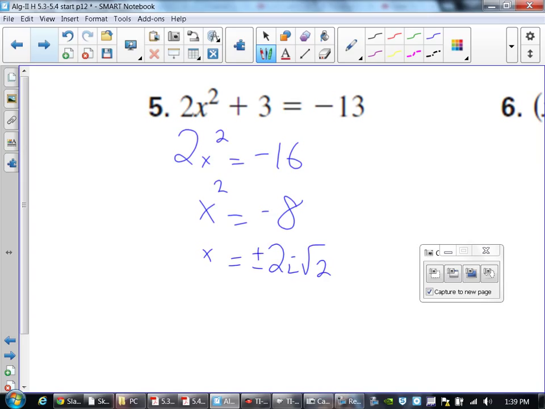I just ran out the strip ball. Okay? Straightforward, nothing crazy. The idea here is that you have to remember that i equals the square root of -1, and i squared is -1. That's really all there is to it. Everything else holds true. Okay? Negative, the square root of -1.